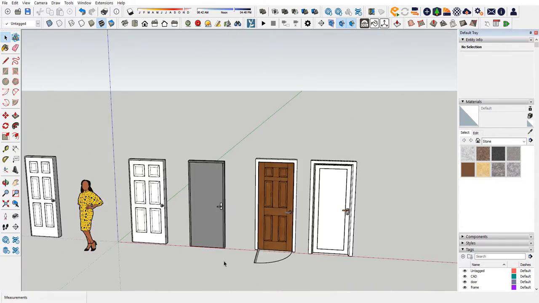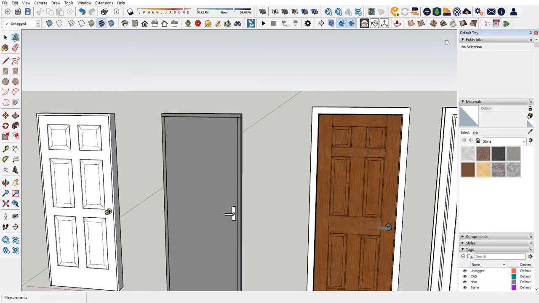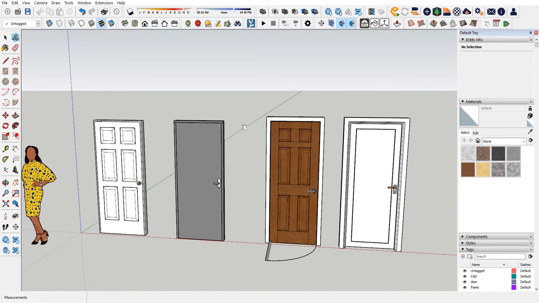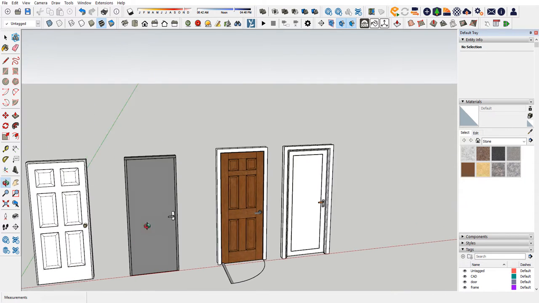If you've got one of these, now not all of them have these options, and you have to play around with them. A lot of them do open up. Dynamic doors, a lot of people like to see them open and close. It's just kind of cool to show the client, perhaps, walking through the model. But that's one thing to do. So this one, if you try to stretch and pull and all that kind of stuff like we did with these doors, yeah, it's not going to work very well.